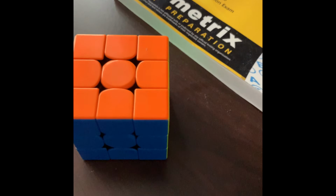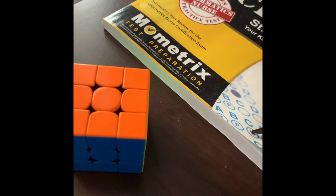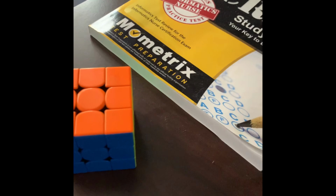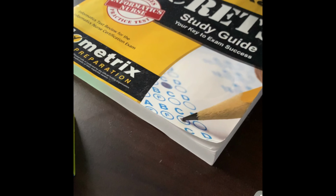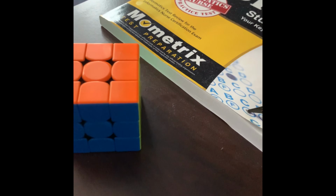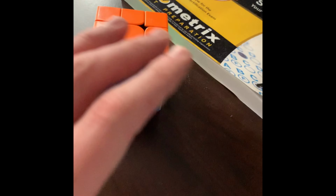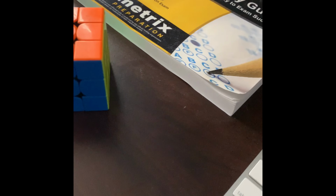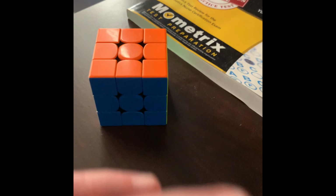Also, at least in my personal experience and JR Cuber's personal experience, like the GAN X, if you use a looser GES nut on this cube, and also the GAN 356 Air M has the same tensioning system as the GAN 356XS. I think it has the same tensioning system as the 356XS, but if it doesn't, I'd recommend using a middle. I don't recommend using the highest tension nut setting on the Air M, because it's going to feel very ununique and boring and very rigid and hard. So using something a little bit more flexible will help this cube.